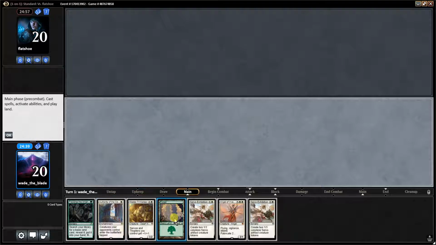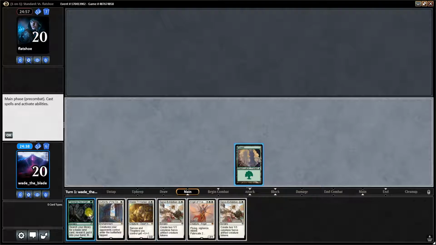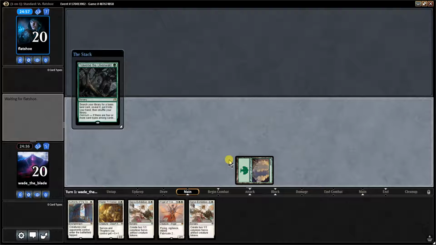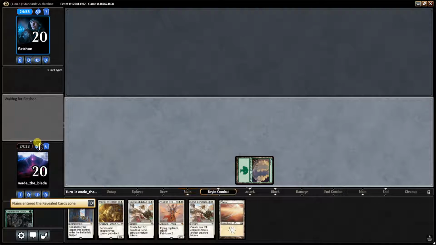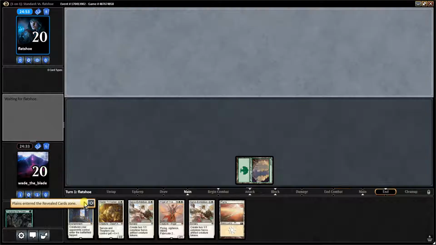We've got enough 1 and 2 drops in this hand that hopefully we can survive pulling another land and getting to enough. So I'm going to pick up a plains, and then I'm going to pass the turn. I probably should have mulliganed, but we didn't. So we'll just hope that it turns out well for us. Let's see what our opponent has.